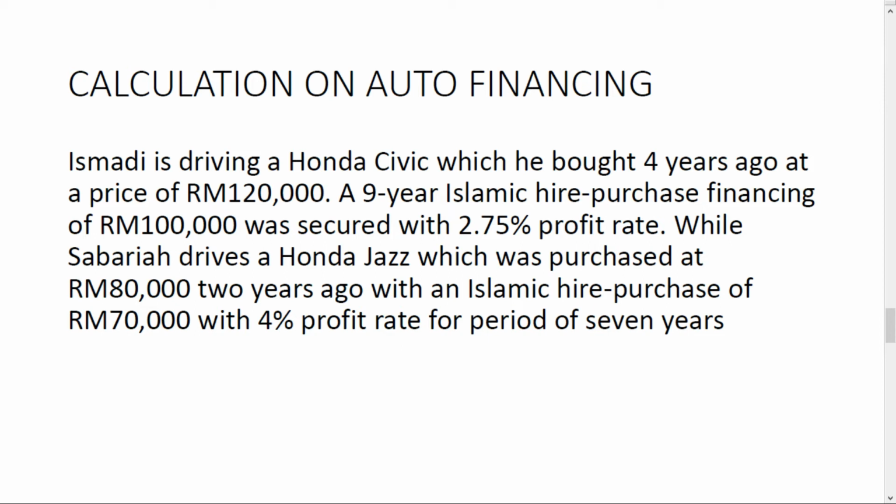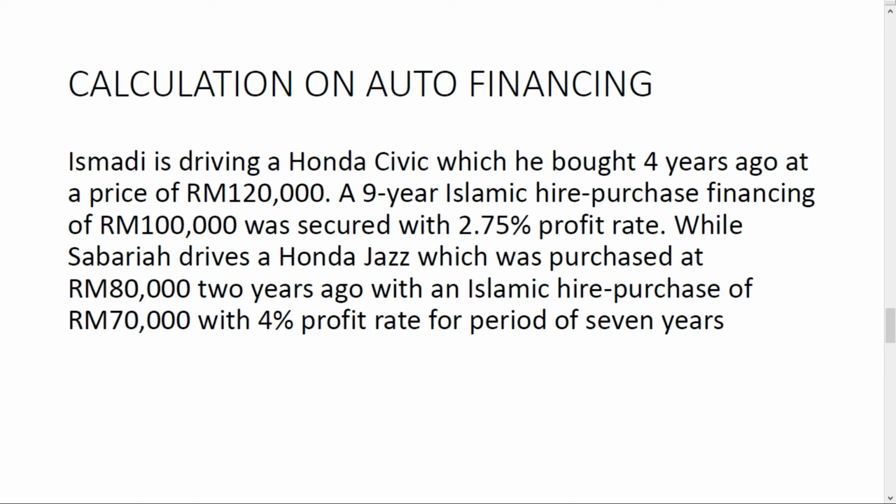One is the purchase value and the other is the financing amount. The purchase value we use to calculate the current value of the car by deducting the depreciation amount. Normally, the depreciation rate of the cars is given in the case under the assumption at the back of the case statement. You can refer to the back of the case. Under the assumption, the depreciation rate is given. Just multiply it by the number of years purchased to get the depreciation amount. In case the depreciation rate is not mentioned, you may use your own assumption.